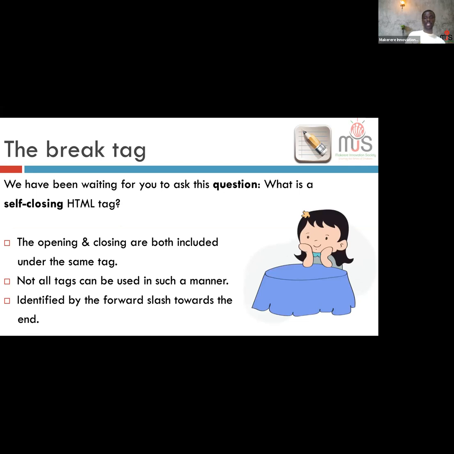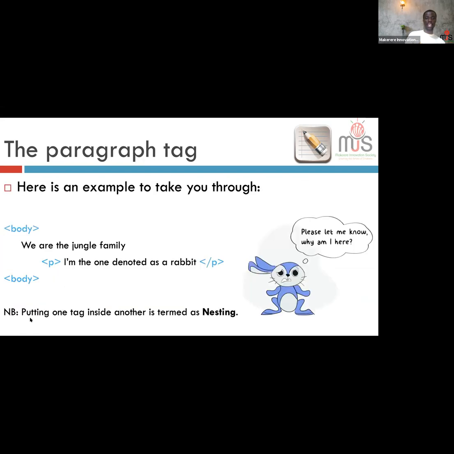We have been waiting for you to ask this question. What is a self-closing tag anyway? Because we are saying it for the first time. The opening and closing are both included under the same tag. When we had HTML here, for example the paragraph, we opened using this tag, then closed with the slash here to close the paragraph.